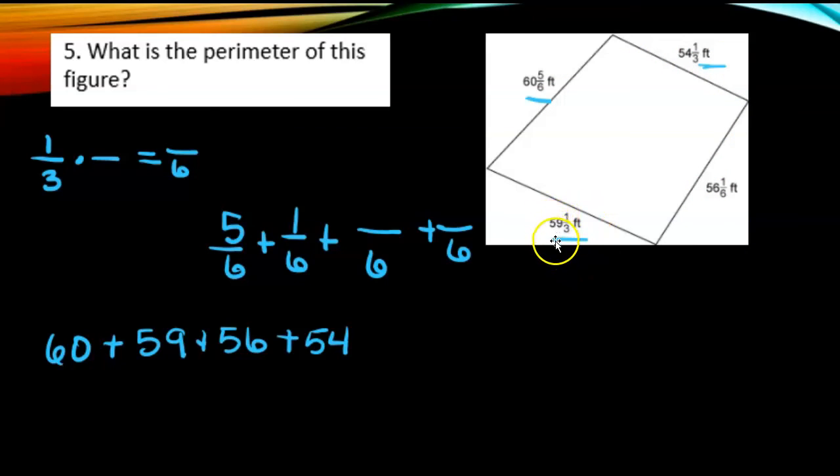So I want to change my 1/3 to some sixths, some kind of sixth. What do I have to multiply 3 by to get 6? That will be my copycat fraction. Then I can add all my sixths together. Remember, if your numerator is bigger than your denominator, you're going to have a mixed number, and you're going to have to add that to your answer here.